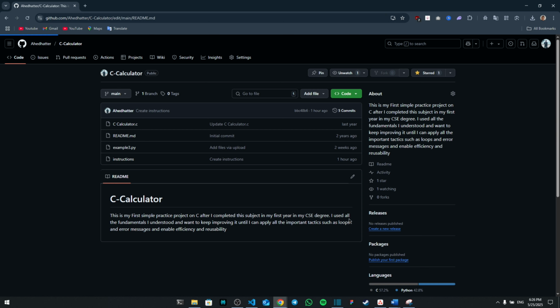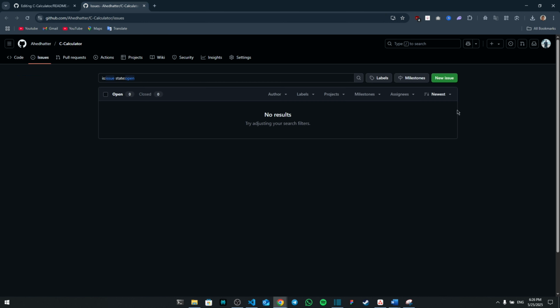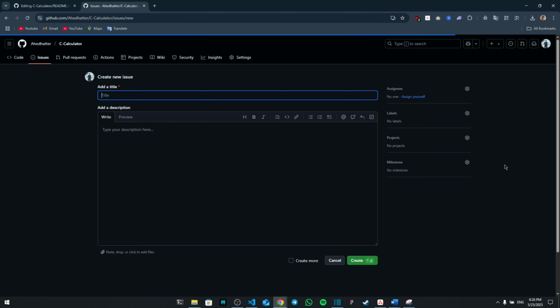Simply click on edit. And then from here, as you can see, we're going to click on the issues, but we're going to hold Ctrl and then click it to open it on a new tab. From here, you're going to add new issue. And as you can see, you can write any title. So for example, we're going to put scam text.